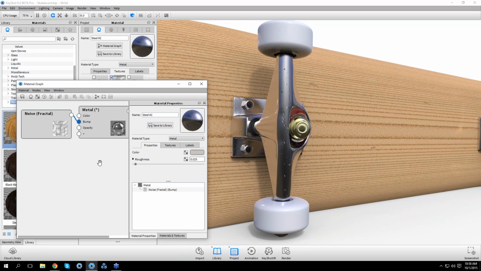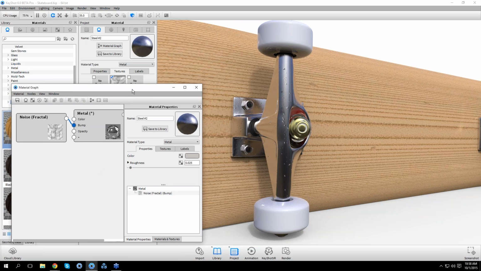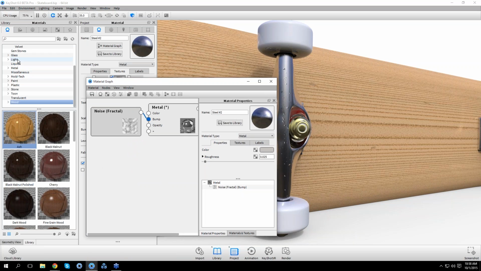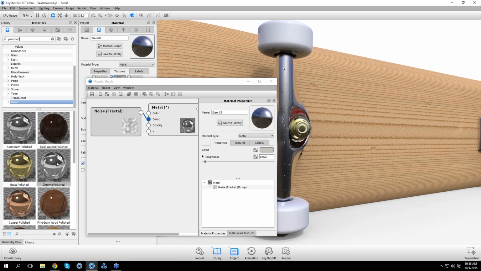So to do that, we have our material graph open. Again, material graph is a KeyShot 6 Pro only feature. And what I'll do is I can just grab, let's say, a polished chrome from our library, drop that into the material graph, and apply that as a label.